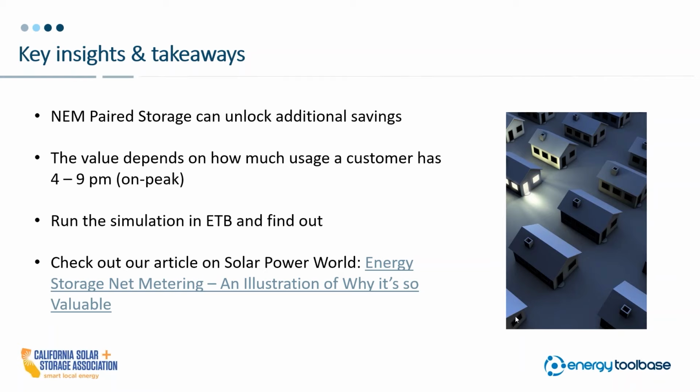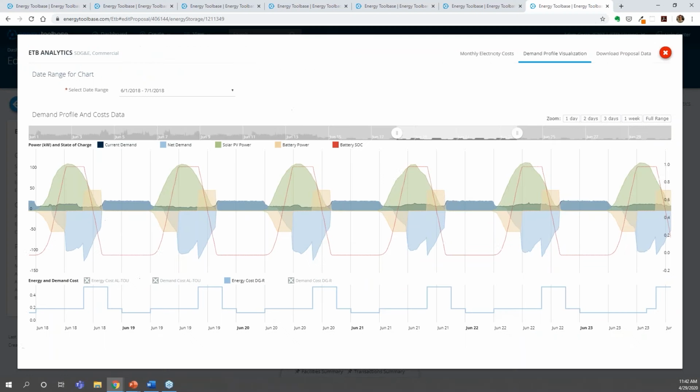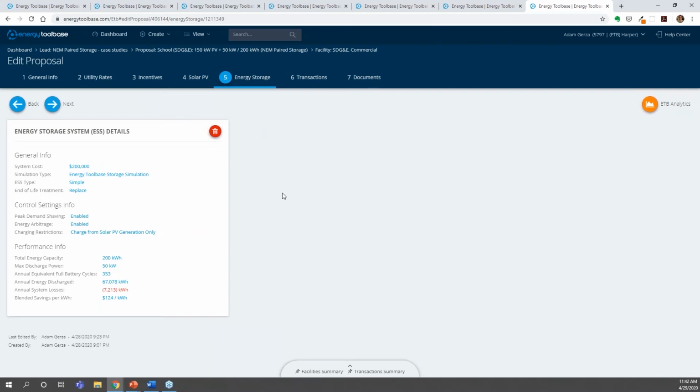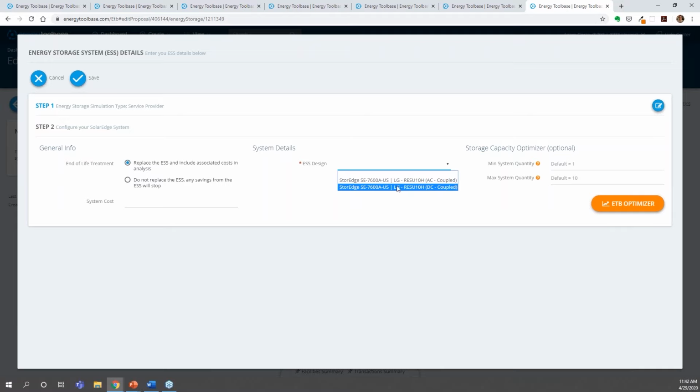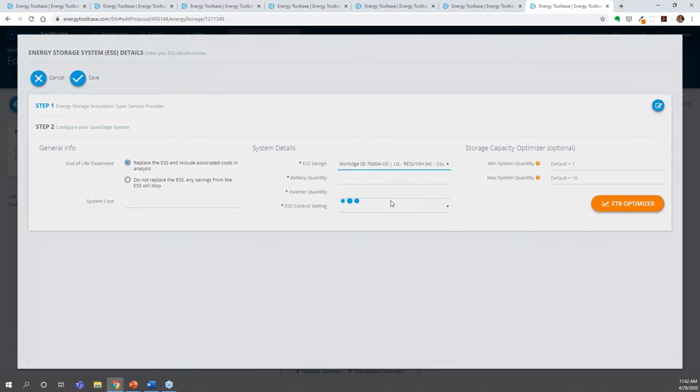I will give a quick plug. Brad mentioned it in his presentation, right now there's actually only one vendor that is approved, and we do have a SolarEdge integration live on the platform. This is for the storage coupled with an LG RESU 10H battery. I just want to make you aware that we absolutely do have the mode of operation where you can export. So that's kind of neat.